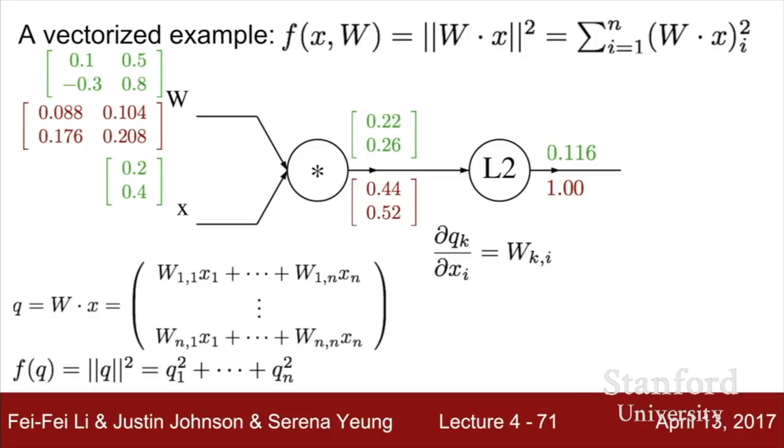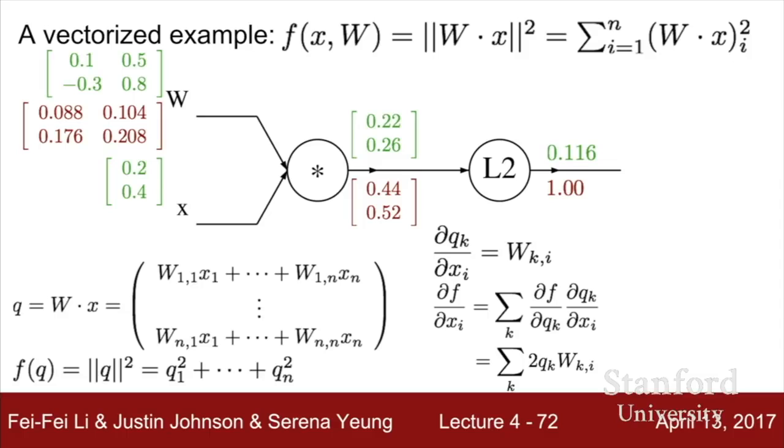Okay, so we've done that. Now just one more example. Our last thing we need to find is the gradient with respect to x_i. If we compute the partial derivatives, we can see that dq_k over dx_i is equal to w_ki, using the same way as we did it for w. Then again we can just use the chain rule and get the total expression for that.